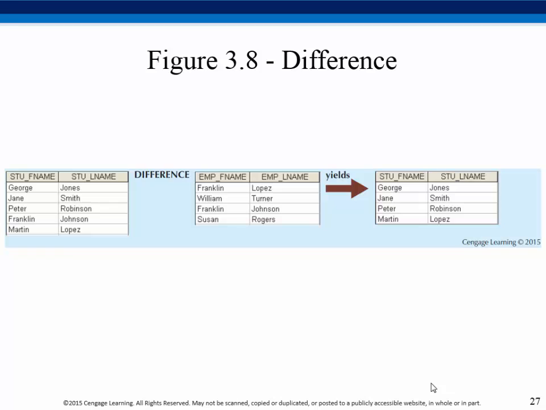There's difference. Okay, so you've got your student first name and last name, employee first name and last name. If you subtract the employee table from the student table, you will get those 4 records because they do not exist in the other.